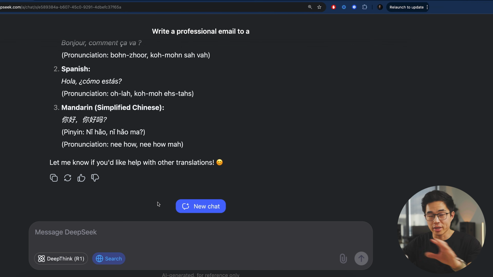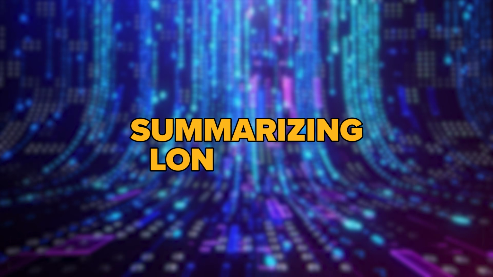Beyond just translating languages, you can also use DeepSeek to learn languages, use it as like a language tutor. You can have whole conversations with it, ask it to explain different things, how locals would say this or that, when is this used more commonly. View it as a person that's extremely smart.